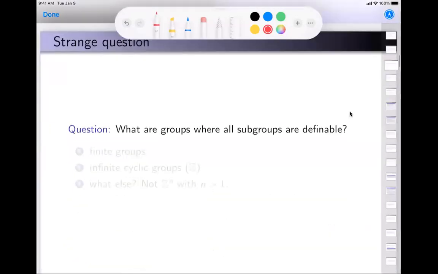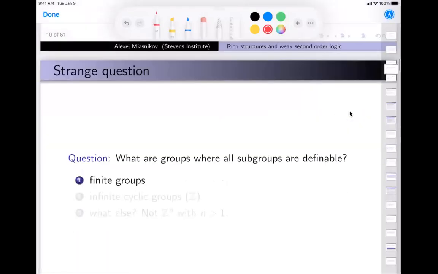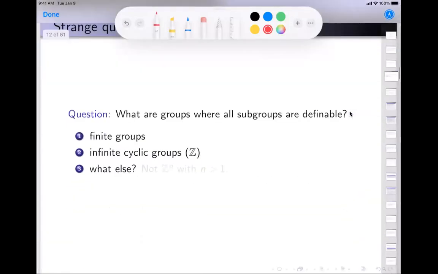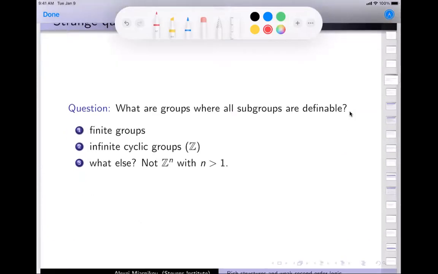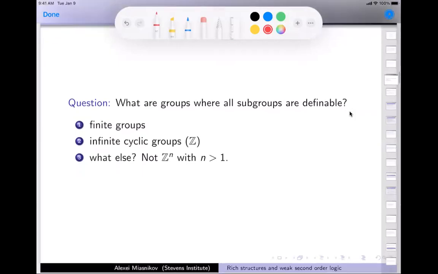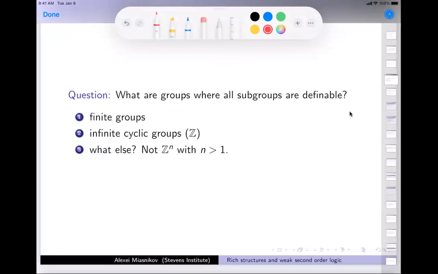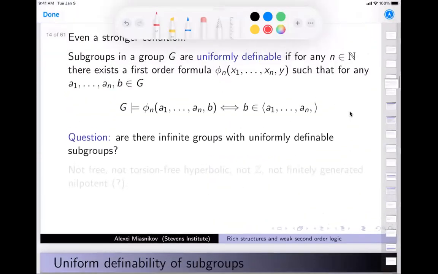So you can ask a strange question: what are groups where all subgroups are definable? Just to see what is the opposite of a three group, say. And it's easy to see that finite groups, infinite cyclic group, and not much else you can see sort of on the surface. Three abelian groups Z to Z, and Z is my notation. It's sometimes, unfortunately, a ring of integers, but also it's an infinite cyclic group. So Z to Z is just three abelian group of finite rank. There, just few subgroups actually are definable, not many. So what else? And it's not easy to answer.